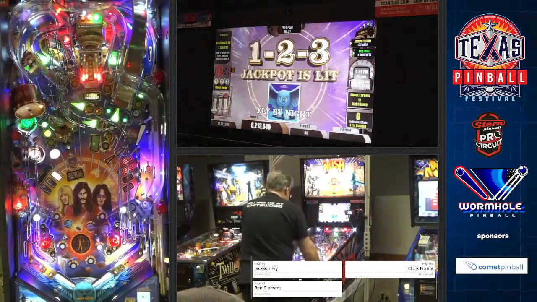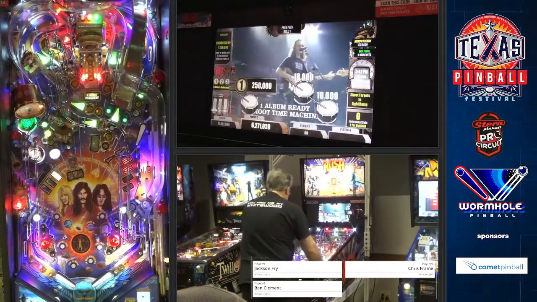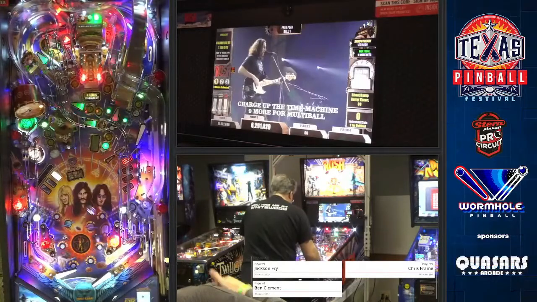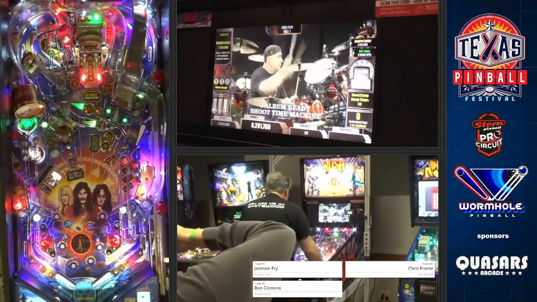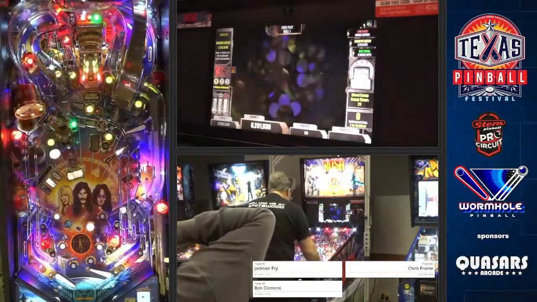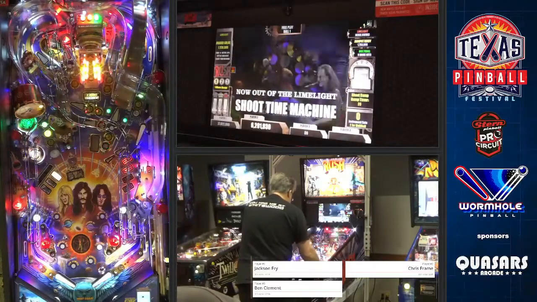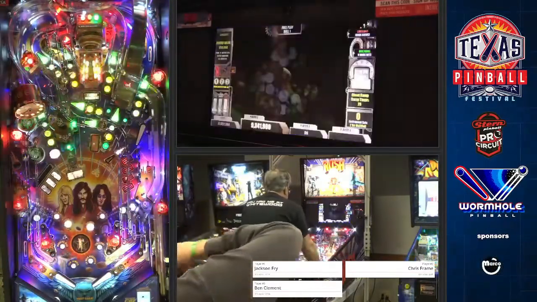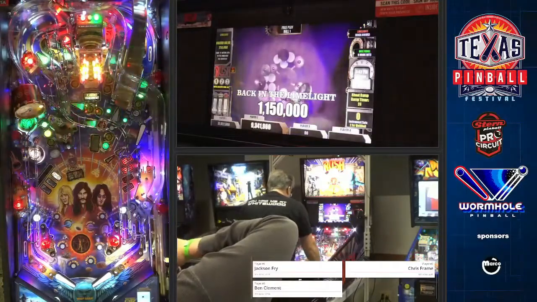Yeah, so Chris here, he's up second. He did use some of his resources there to get under control. He used a danger. He had the ball save, but he does light the mode off the side ramp, gets it started. The time machine, let's go. And now he's getting those shots. You just got a combo jackpot, right?